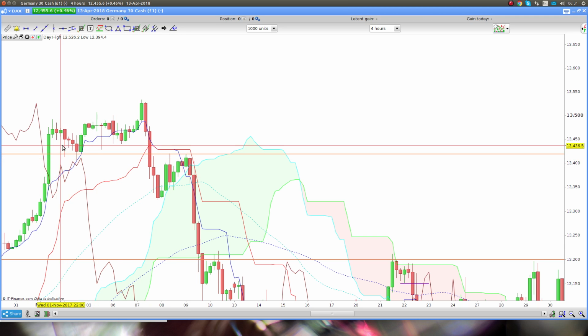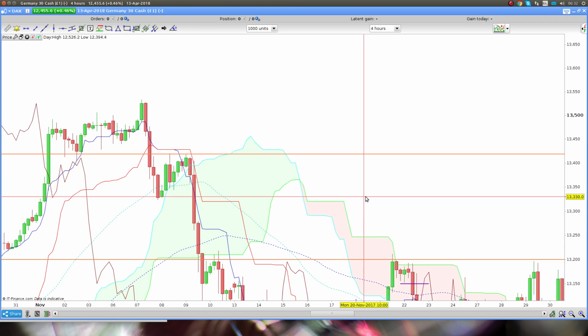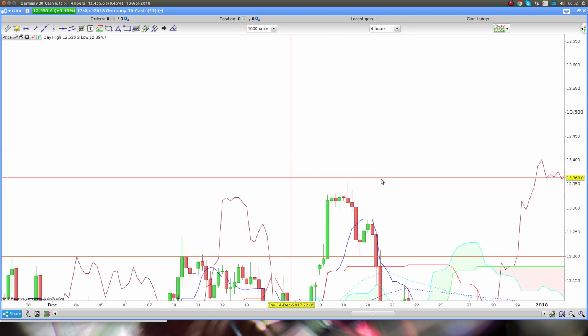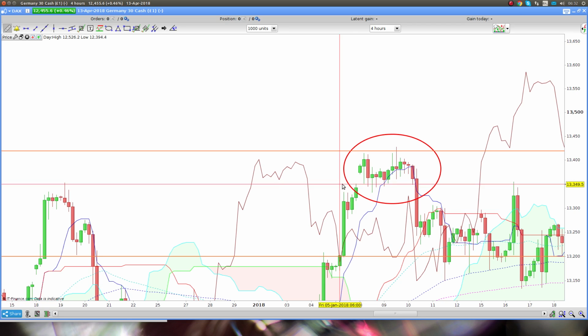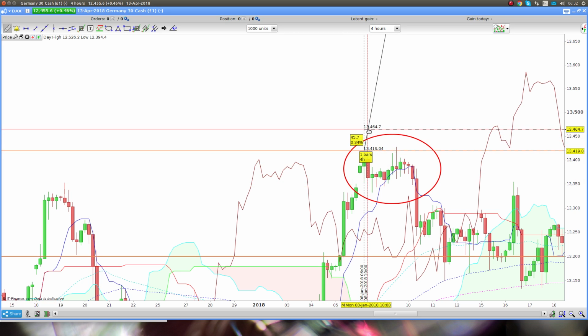Okay, and you can see there is a level, and it's 1, 2, 3, 4 touches on this level. So it's a pretty solid level. So the probability is we're going to bounce to the downside. When I say probability, you've got a higher probability of it. There's no guarantee, but there's a higher probability of it going to the downside. So you could put in a short. You could have put a short in at this level and run it with a 30-point stop loss or a 50-point stop loss. So keep the stop loss tight because you're anticipating a move down.